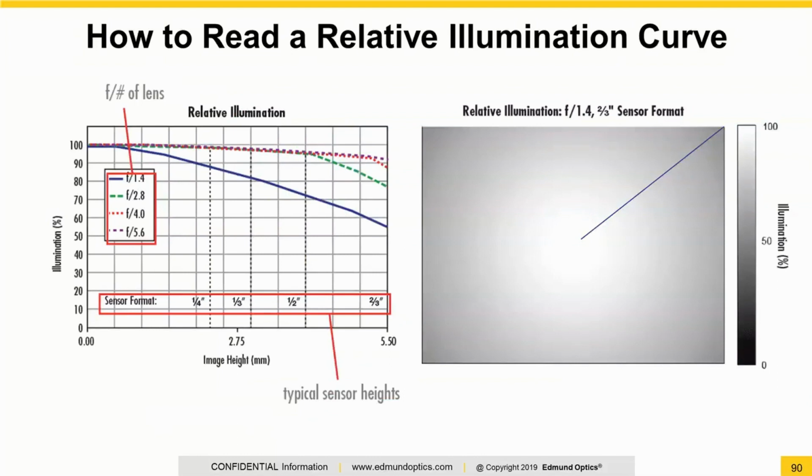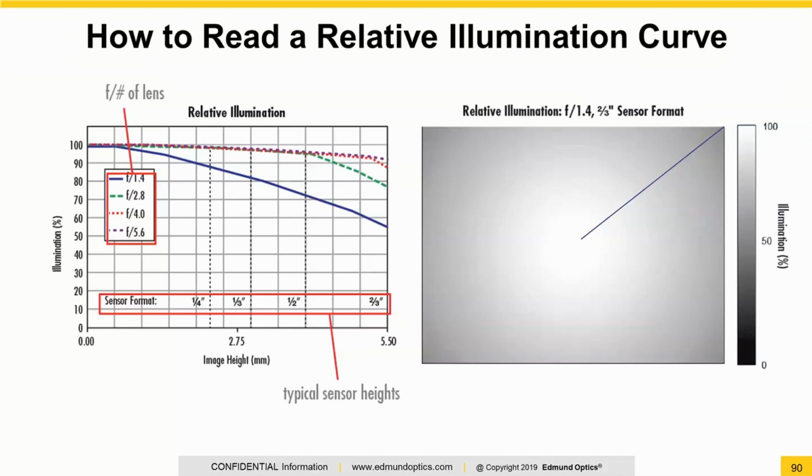How would that actually look from a practical standpoint? If we pick on that blue curve, we're starting at 100% and going down to around 50% relative illumination. And you can see how that would look on the image sensor. You'll notice that it shows that radial symmetry that we're used to seeing because we're using round lenses. And you can also see how much deviation there is from the center to the corner of that image plane. It's important to remember, though, that you are still getting more light throughput overall on the f1.4 lens.